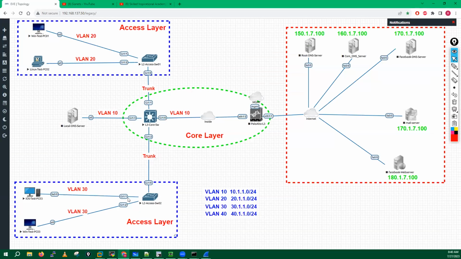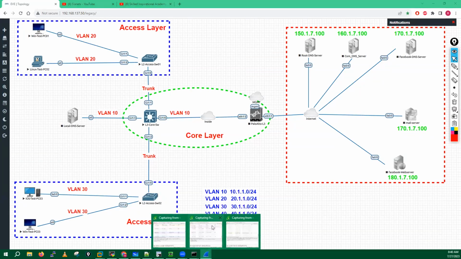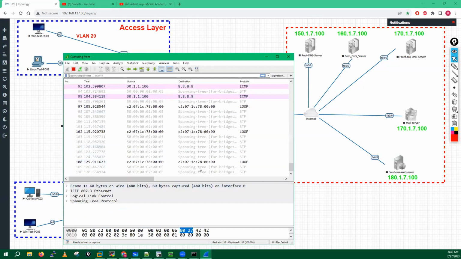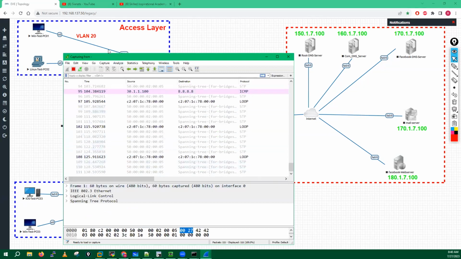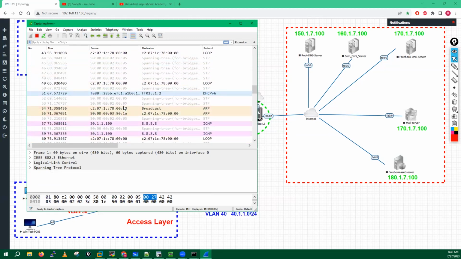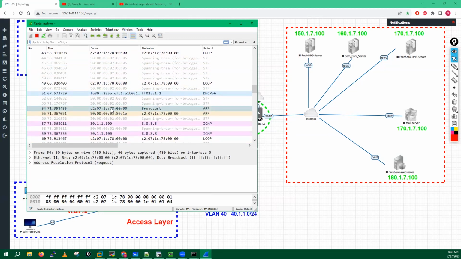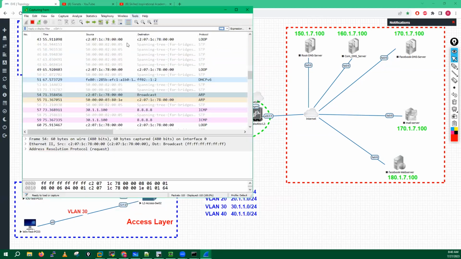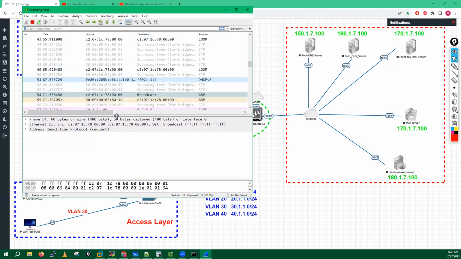Now I'll go here and I will just try to check the packet on the Ethernet gig 1/1 interface. So you can go here and just look for this particular packet. We have received one broadcast ARP here, one broadcast packet for an ARP request. Let me just increase the size a little bit.